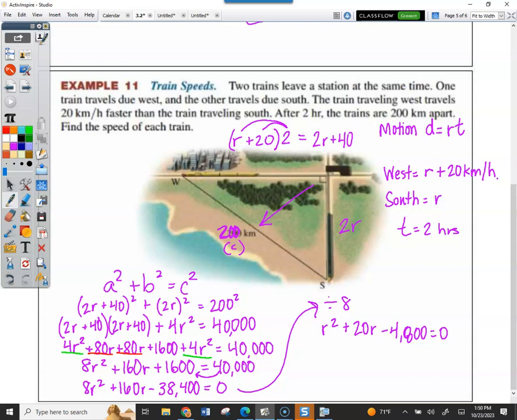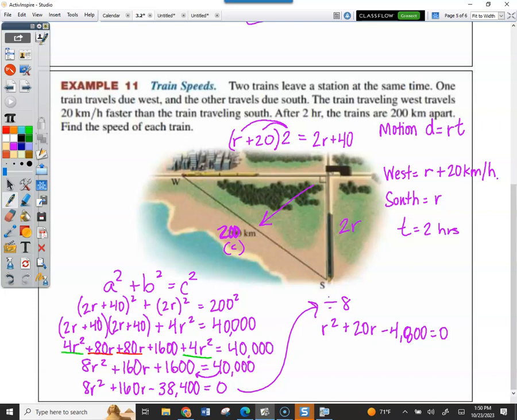Listen, I'm going to talk over it. If we're late to class, see 20 and 4,800. I want you to look at it and only see 2 and 48. What multiplies to give me 48 but adds to give me 2? 8 and 6. So what multiplies to give me 4,800 but adds to give me 20? 80 and 60. You see where this is going?